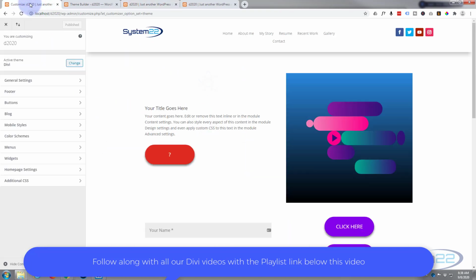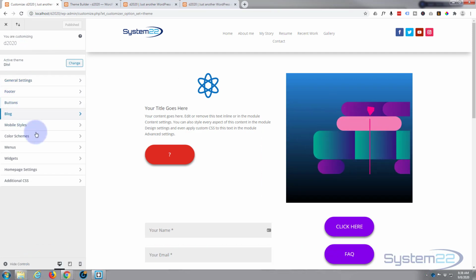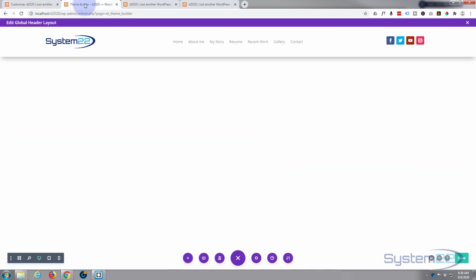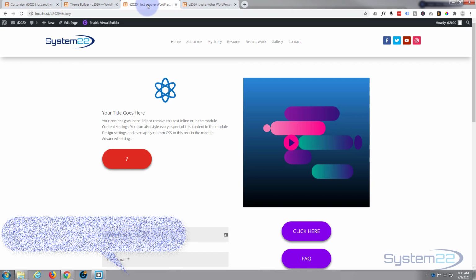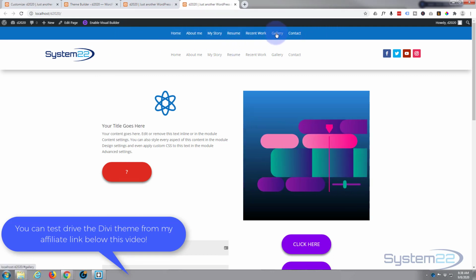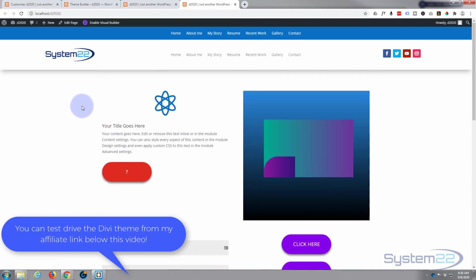But once you've got a global header and you look in your customizer, there's no longer the options to add a secondary menu and style it. So what we have to do is go in and do it. The end result will look like this. It'll look pretty much like your secondary header, and of course you can style it any way you want. It's pretty easy to do, and as you can see, it stays there.